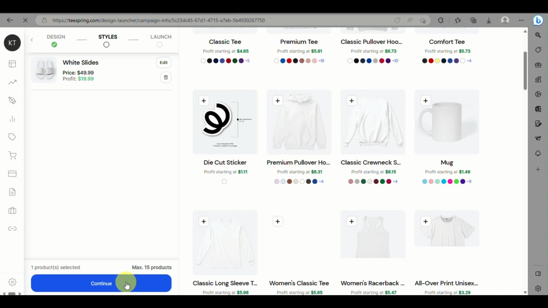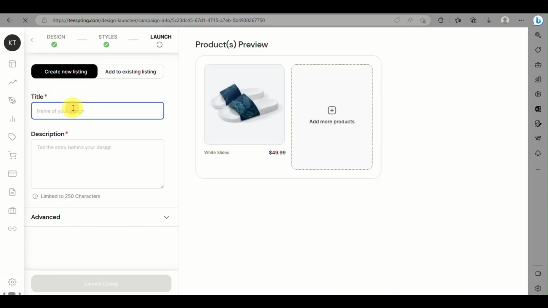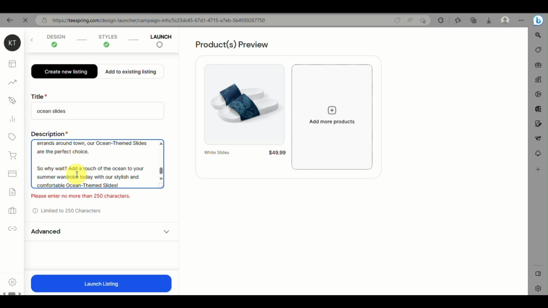and when you click on continue, you will be creating the product title, the product description, and the details as well. So just wait for it to load. This may take a while. Here, so once we click on continue, this is the page that we will be routed to. Just click on create new listing, or you can simply add it to a listing if you already have a product that you want to add into a specific listing that you created previously.